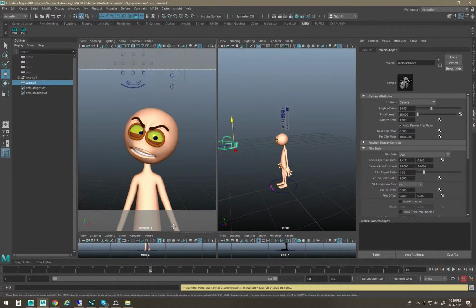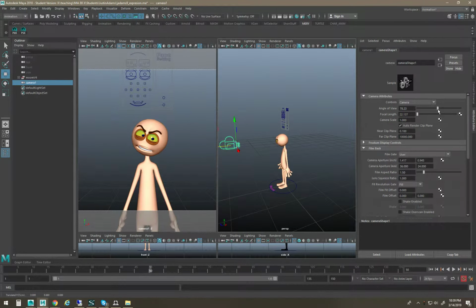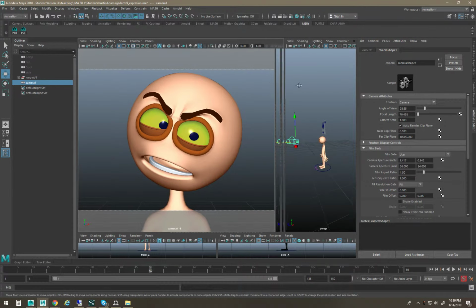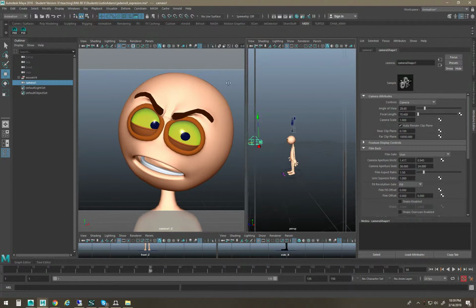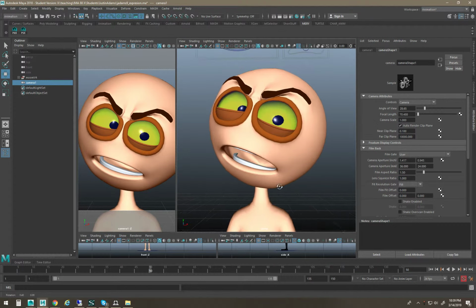This works pretty well too, just to keep you focused on animating just the face. There we go. Because when you playblast, or render, it'll just render what's in the viewport there. That just keeps you focused on working on stuff in here.